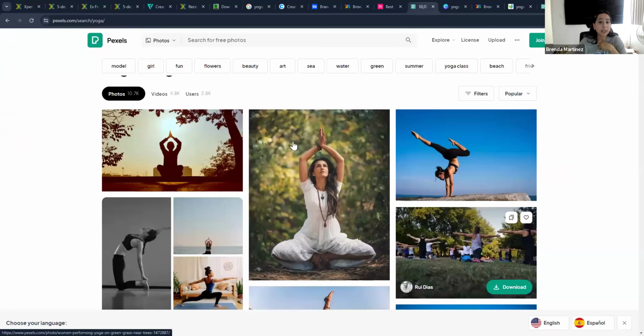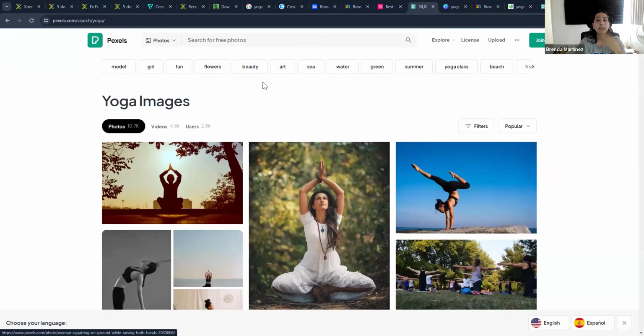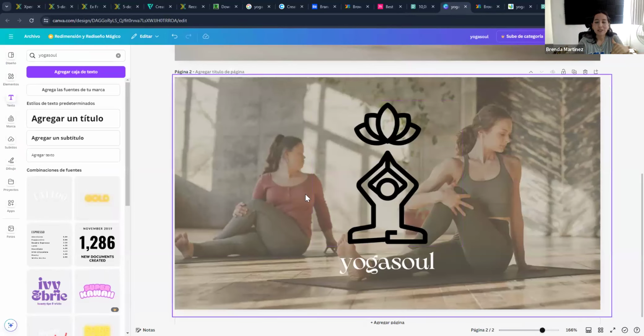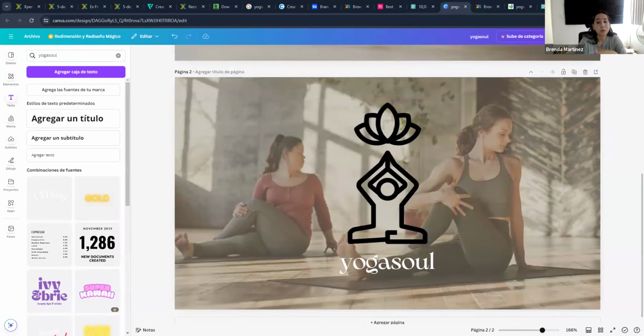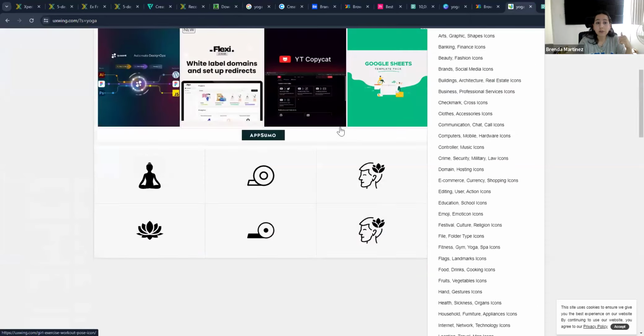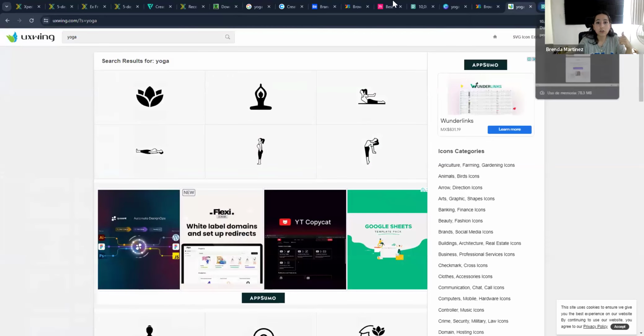I already shared all the links that are important, like Pexels. Pexels is a really good site for all your images or your videos that are copyright free. Canva is everyone's best friend. It's really easy to use, and it will really make the difference in your thumbnails, for example. It's so easy to create, and it will be great. And the icons, you can look for some free icons that you can use as well.